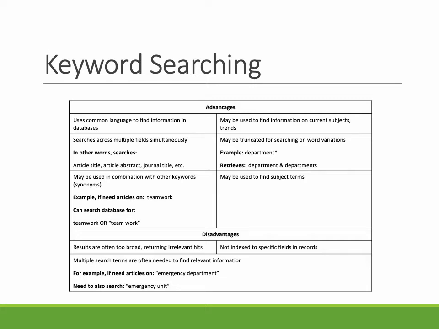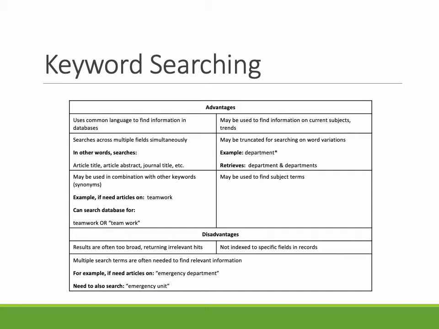It may be used in combination with other keywords, for example, synonyms. So if my topic is teamwork, I can look for teamwork together, or teamwork as a phrase could be two words, or I can think of other ways of describing teamwork like collaboration or cooperation, things like that.